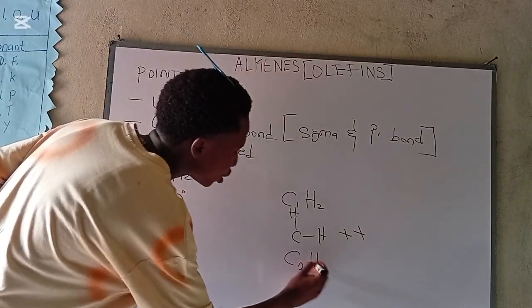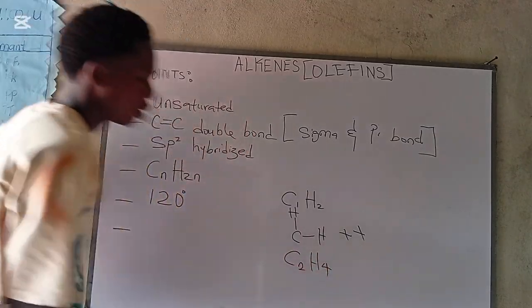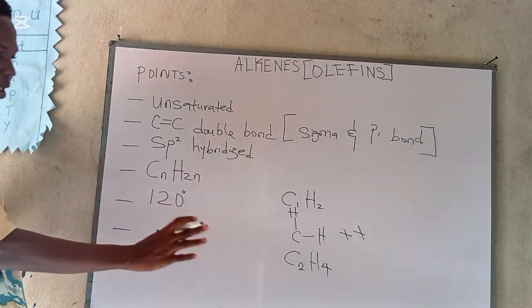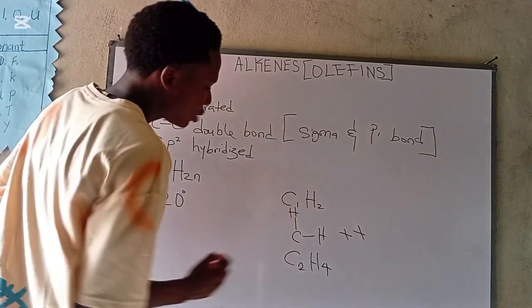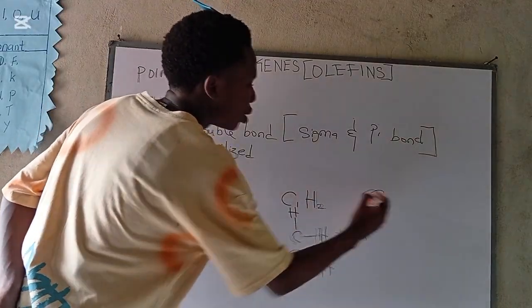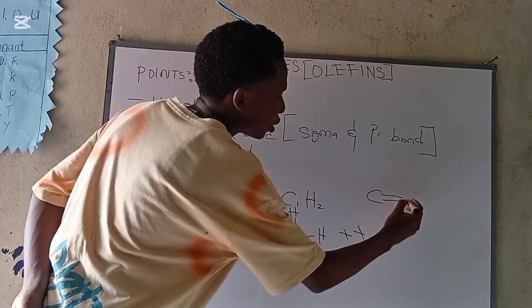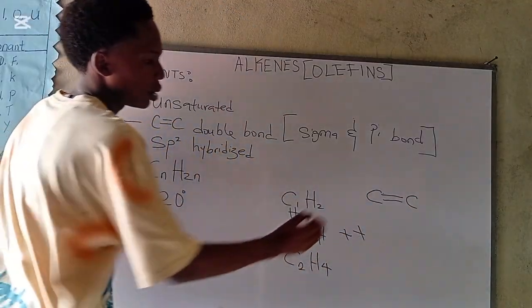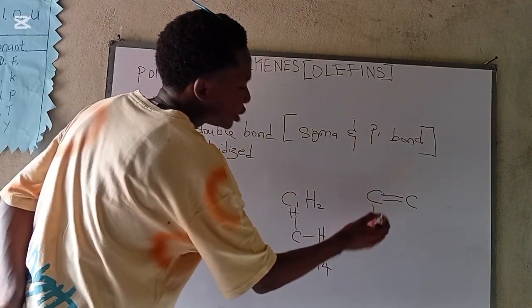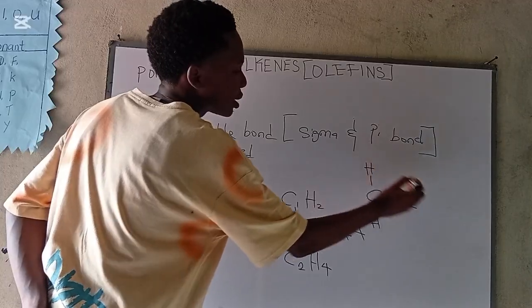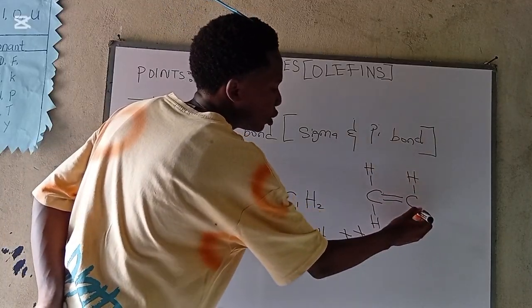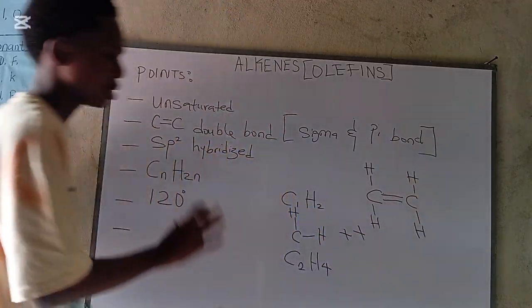C2H what? 2 times 2 will give us 4. This is the formula. So if we try to draw this structure now, if we put our first carbon here, 1, we will now put our double bond, link it to the second carbon. Now we balance our hydrogen. We balance our hydrogen like this. Okay? Do you get your point? It's actually easy. It's logical.